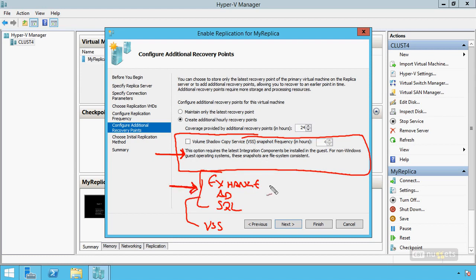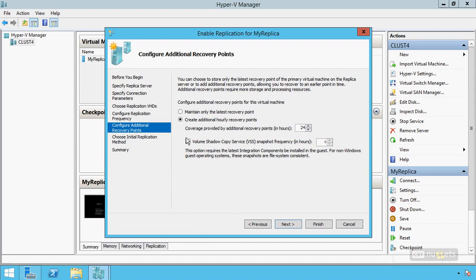So very important recognition here. Definitely check this if you end up setting up replication. I'll go ahead and do that here as well. I can set how many recovery points, 24 hours, and then every 4 hours for VSS. You have to be careful with these VSS things too, because VSS actually has to pause those databases for it to do its work. The pause is infinitesimally small, really, really short, and your clients are not going to notice it in most situations, but it does create a pause. So just be aware that the pause may have an implication in really overloaded situations.